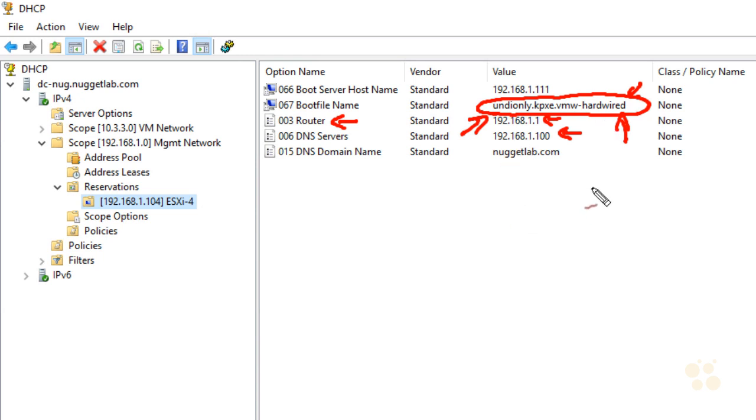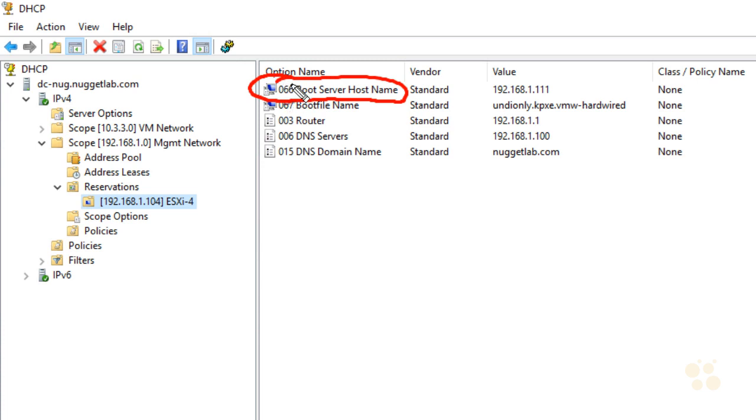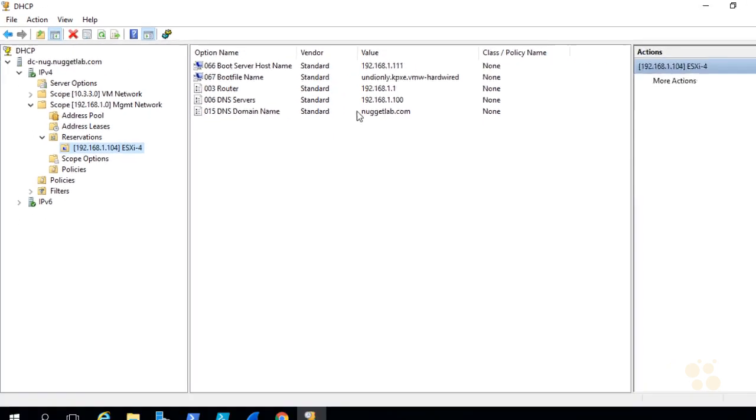So it's really important that DNS is currently working for all your devices in vSphere. The DHCP server is also going to hand out as an option, option 66, which is the IP address of the boot server. That's the TFTP server that has this file along with the associated configuration file that the PXE booting client can then go ahead and use. So that is currently in place on the DHCP side.